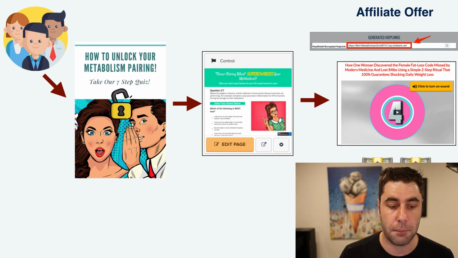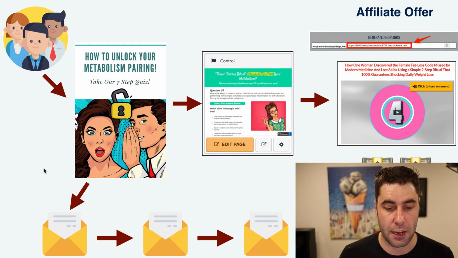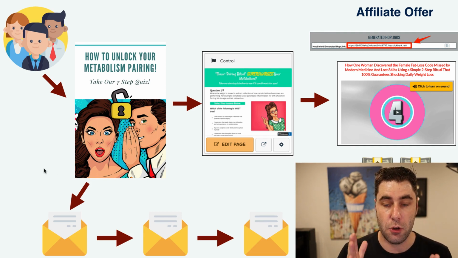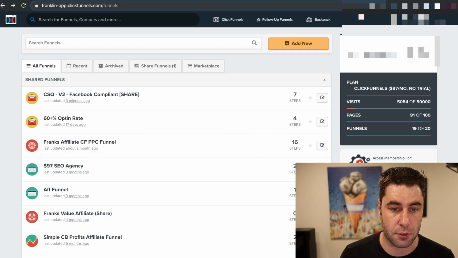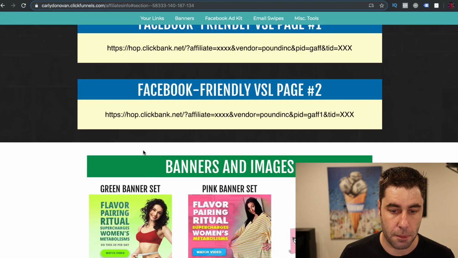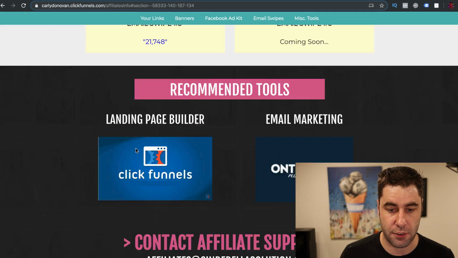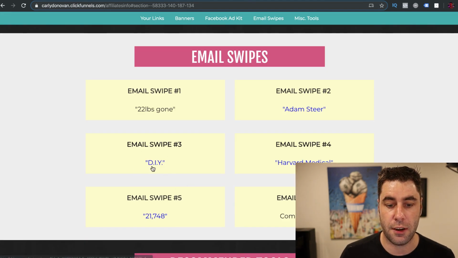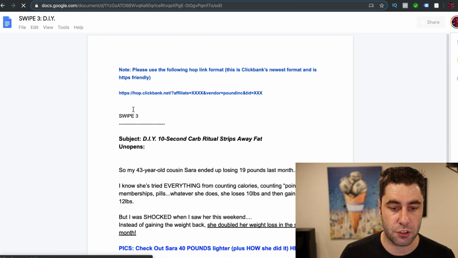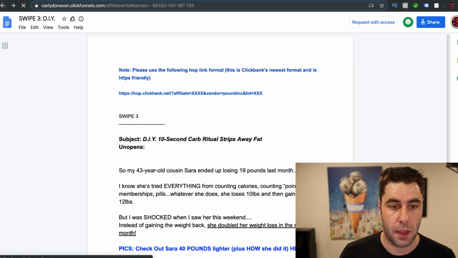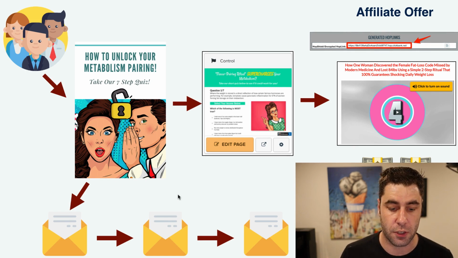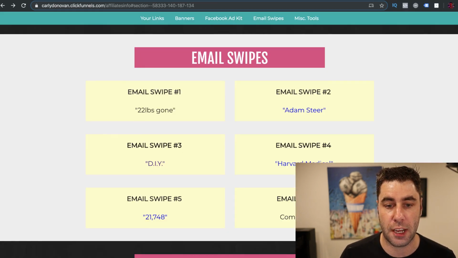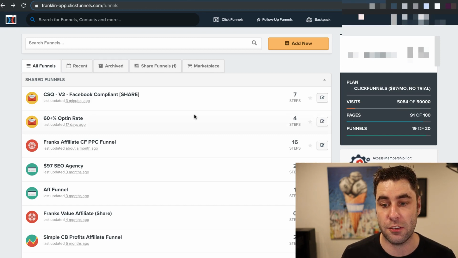But more importantly, you can actually go out and you can add people to an email list, and you can send people out an email sequence. These guys actually have all of the emails in here. So, such a massive page. So they've got all the emails. Just click on here and it takes you to the emails. And you can actually use their emails. And you can send out emails to get more sales. Once again, I've got a full video on that. I'll leave it in the description on how to set up an email marketing sequence. I use a program called GetResponse, but you can actually use ClickFunnels as well instead of having two programs.